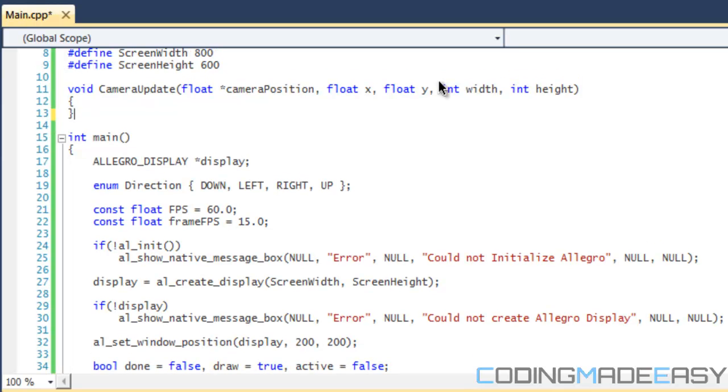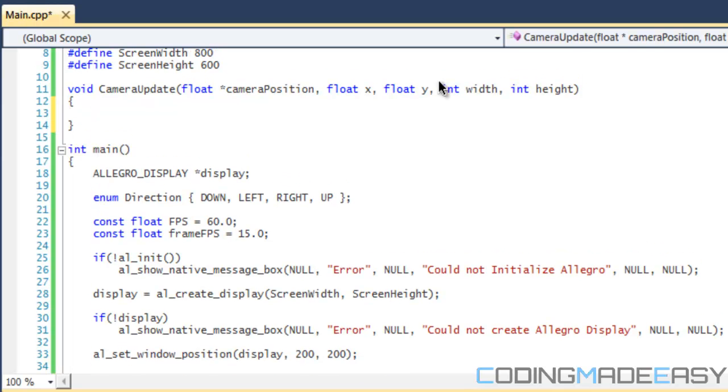First of all, the camera position is going to specify what should be shown on the screen at a certain time. If it's showing the beginning of the map, then we're going to show it from 0 to the screen width, and same for the screen height. And when we scroll through the game screen, we need to set where we should start drawing from, and then we'll get to know where we end drawing from.